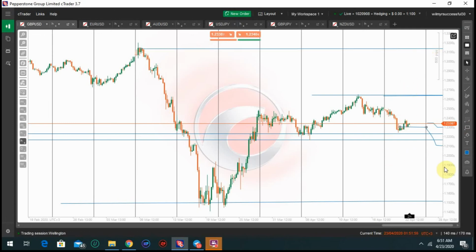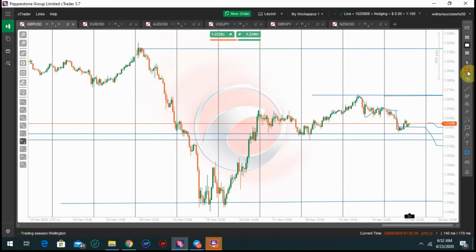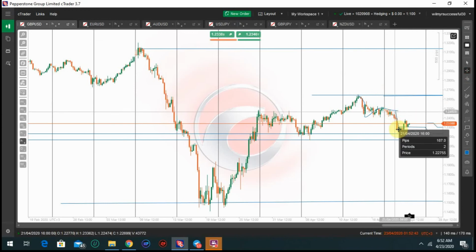So if we're going to assess the order direction of the market, it's pointing downward. Can you see this one? Strong move, then balance move. So it's pointing downward, but it's already in a measured move, meaning to say the market has finished the measured move already, like this. This is the first strong move measurement, 214. If we are going to bring our line here, then it's around exactly 200 pips.